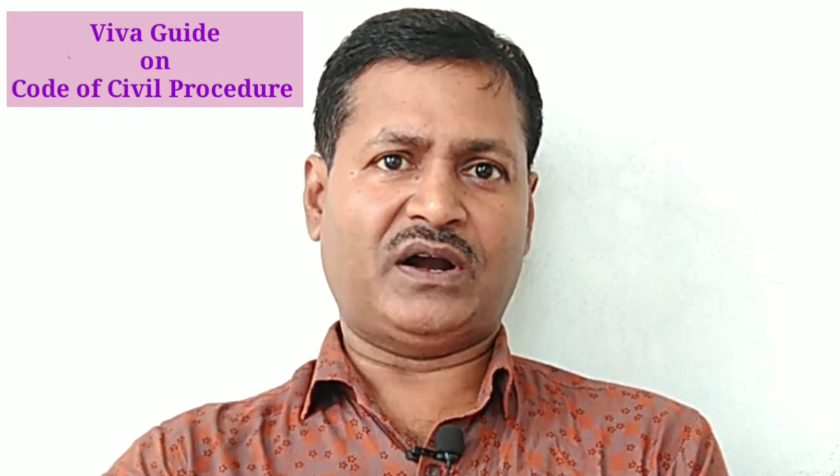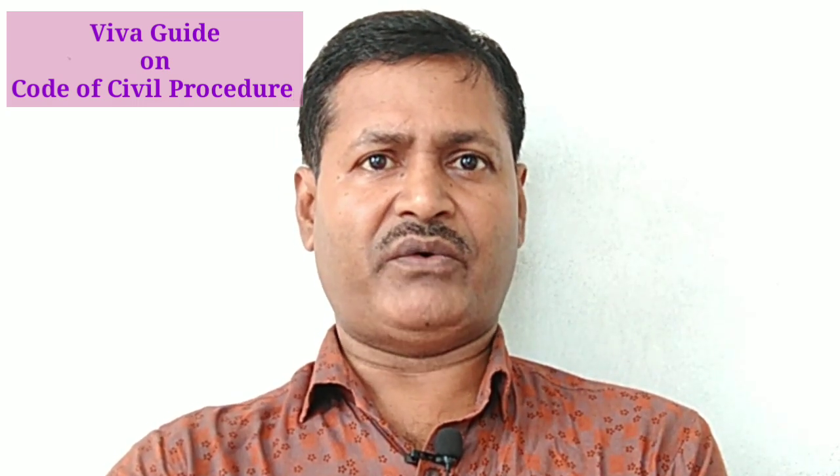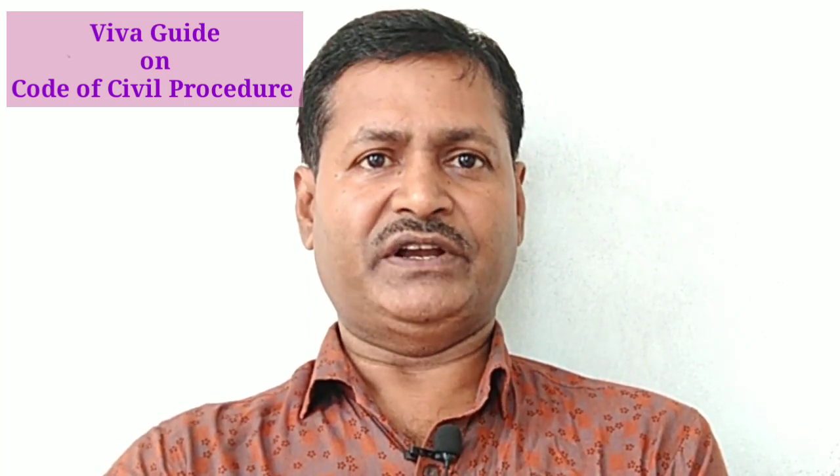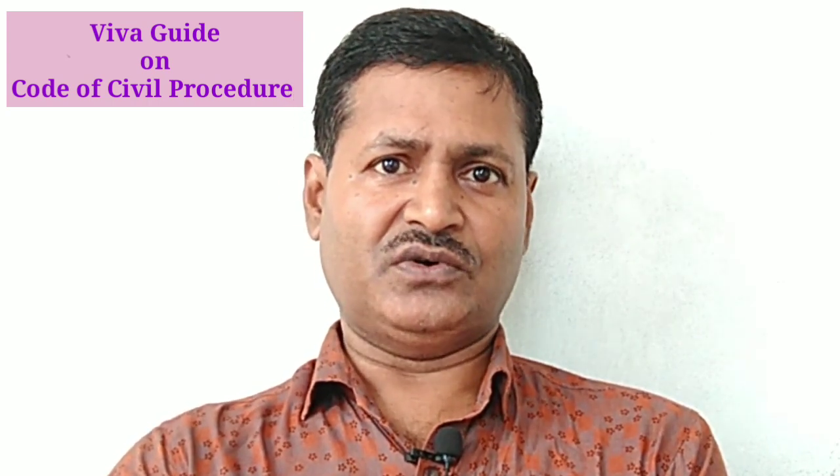(F) An order under Section 35A; (G) an order under Section 95; (H) an order under any of the provisions of this Code imposing a fine or directing the arrest or detention where such arrest or detention is in execution of a decree; (I) any order made under rules from which an appeal is expressly allowed by rules. On the other hand, orders stated in Order 43, Rule 1 of the Code of Civil Procedure are also appealable.